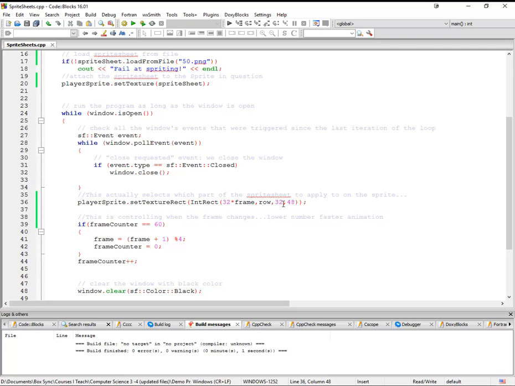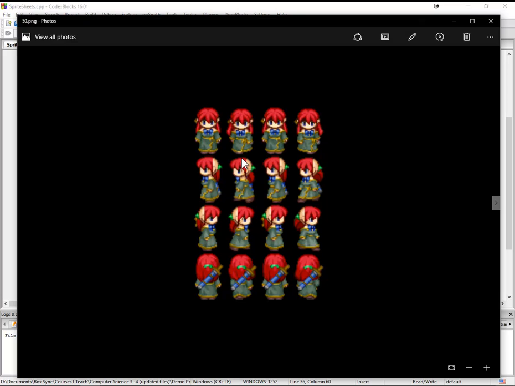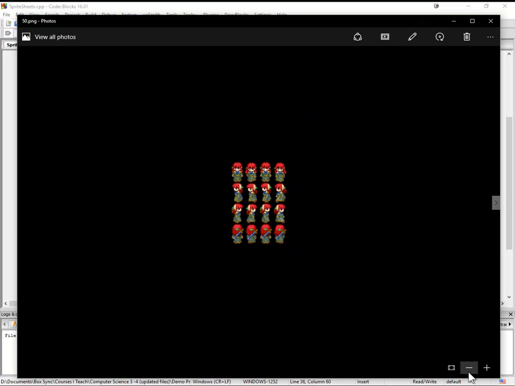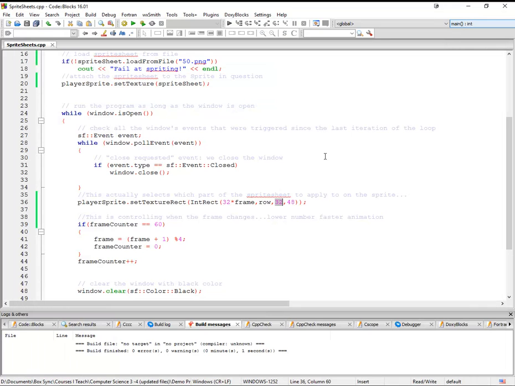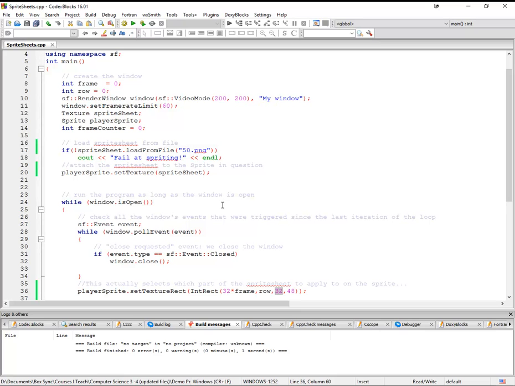And then down here, these guys right here, we are basically saying what size the tiles in our sprite are. In this case, we're saying that these are 32 pixels across and 48 pixels down. I'm kind of zoomed in. If I shrink it down to normal size, you can see these are small sprites, 32 across, 48 down.